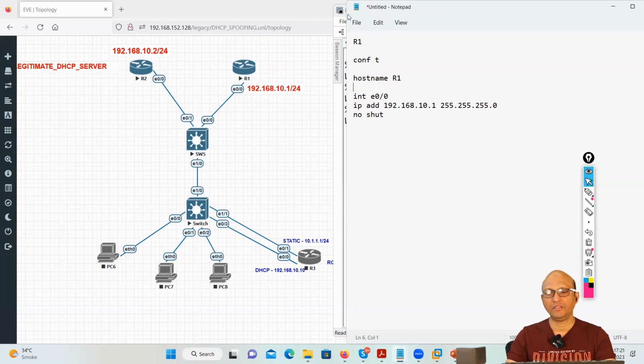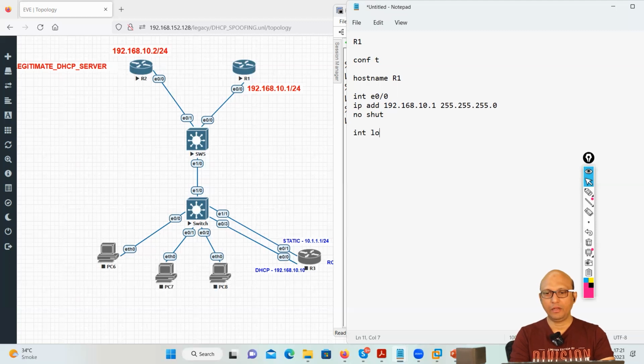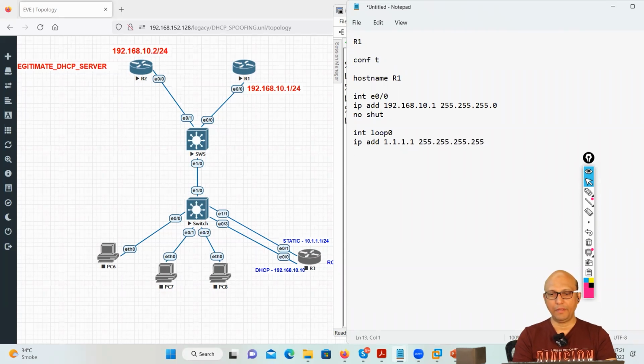This is the internet edge router facing internet. Then I will create a loopback to reach one public IP. Say this is my public IP.